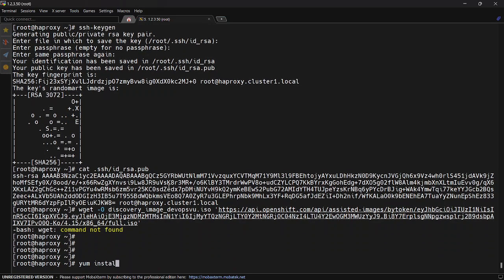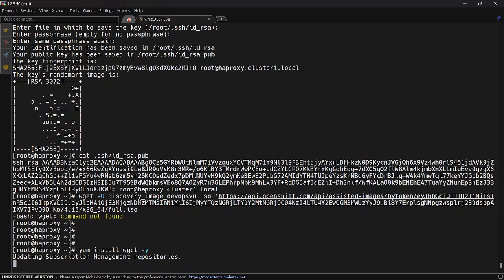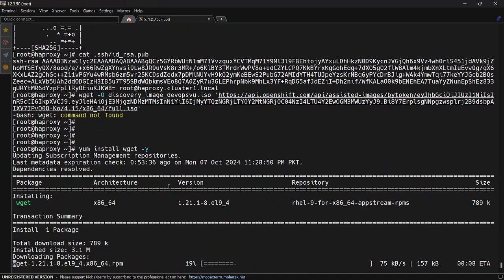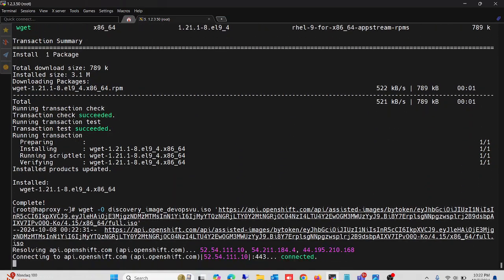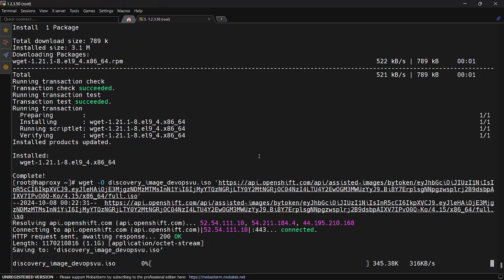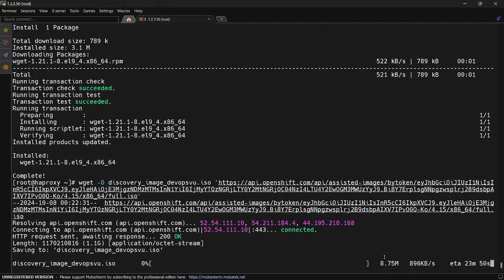Yum install wget. So wget, it is downloading, and it will take some time to download. Okay, so the image is about to download.